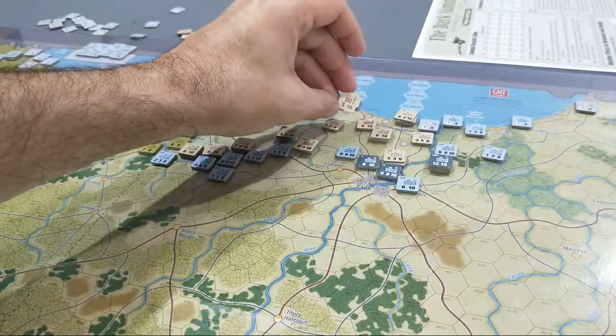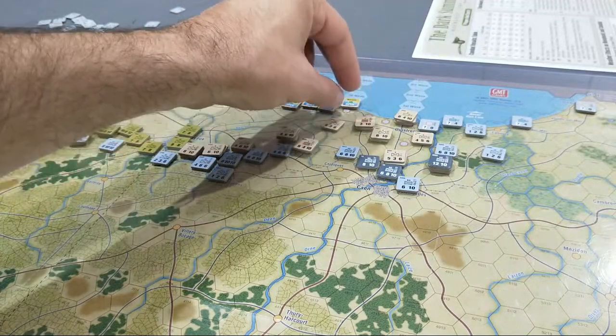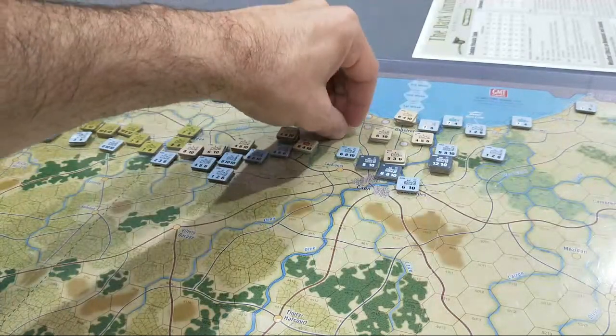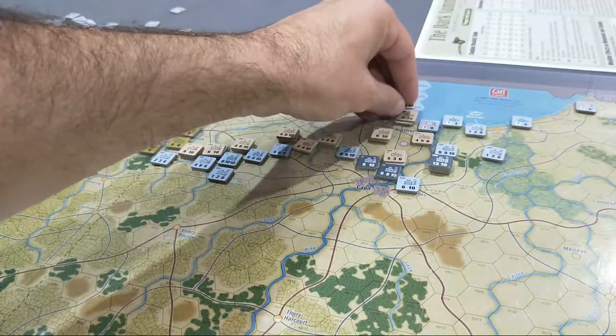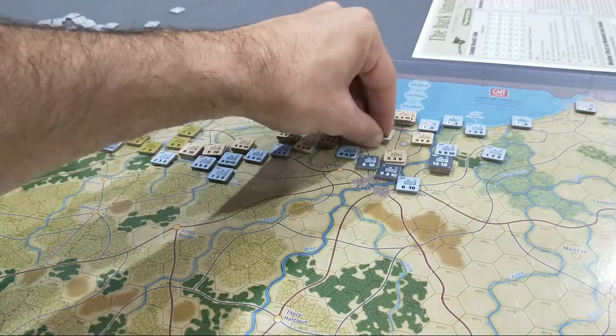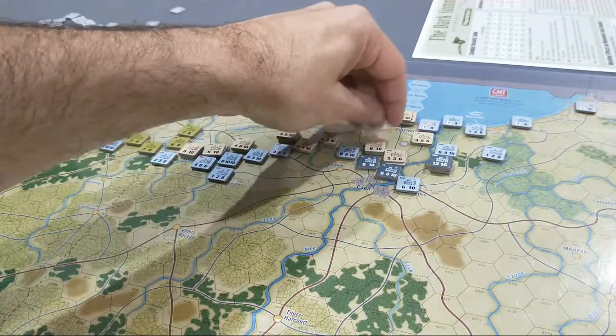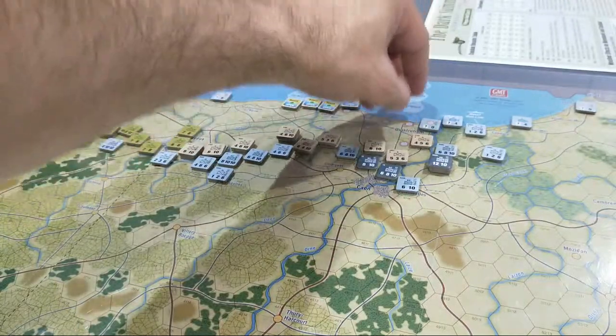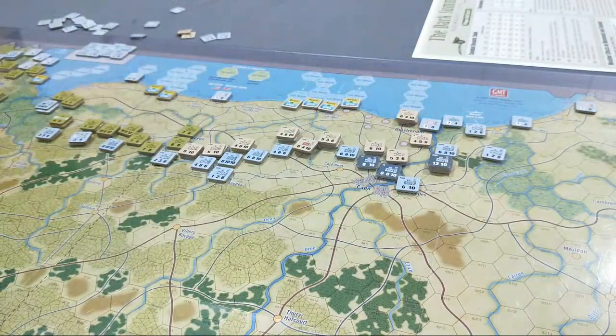I think that flipped. Did they take a step loss? I can't remember. But we'll bring the Canadians out here. We'll get these guys to move in. Third division around Caen. Yep. Sixth Airborne holding the west side of the Orne River and the Caen Canal. And as I said, this is just movement, not combat, because it's the first turn. And the last chit is American combat or movement.